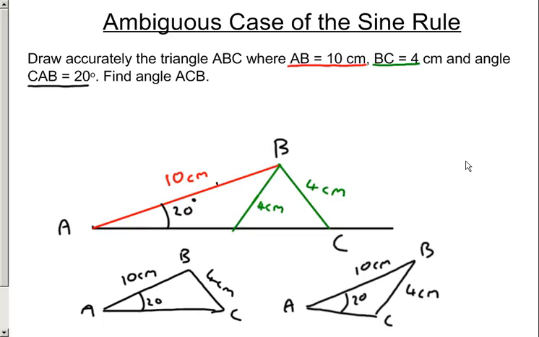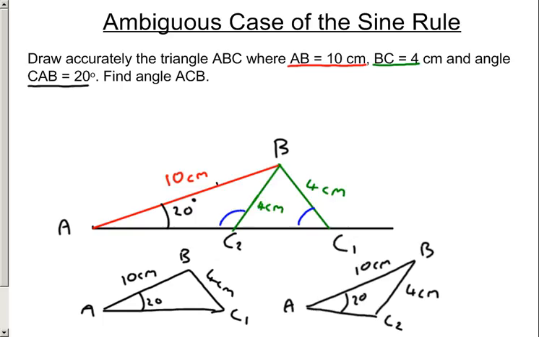There's two possible things. So when we're asked to find angle ACB, there's actually two possible ACBs. If we relabel this one here as C1, we also have this C here, which is C2. So this one here was C1, this one here is C2. They're both possibilities, so there's two angles that we're looking for. We're looking for a C2B or a C1B, the two blue angles there. There's two different ones, and we need to find them both.